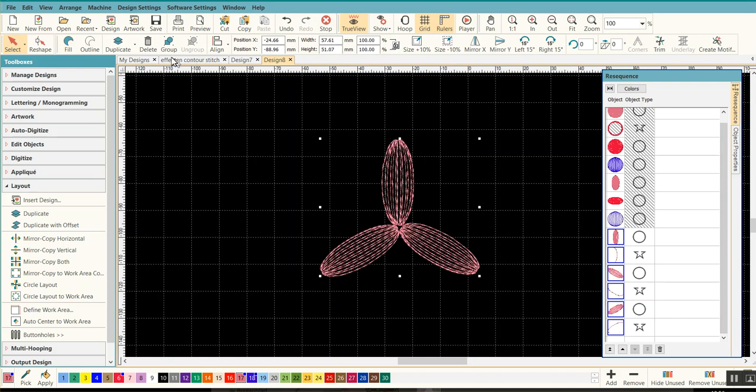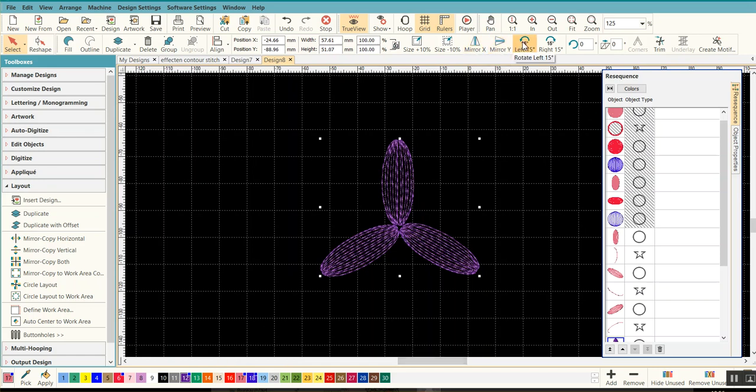Because what we're going to do now is duplicate again, and we will make it a different color. I don't remember what color we used. This color, oh yes, or is it the blue? I don't remember.